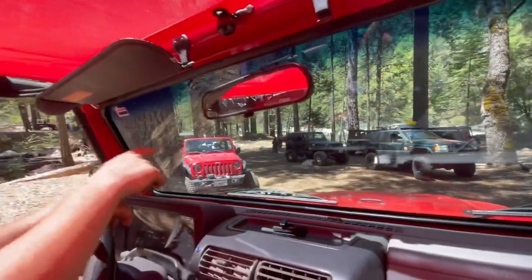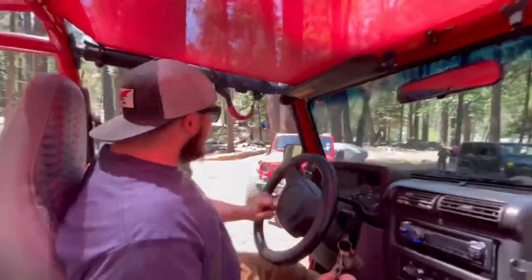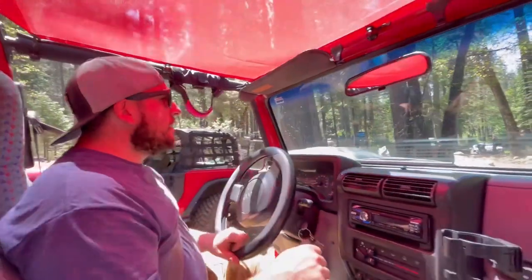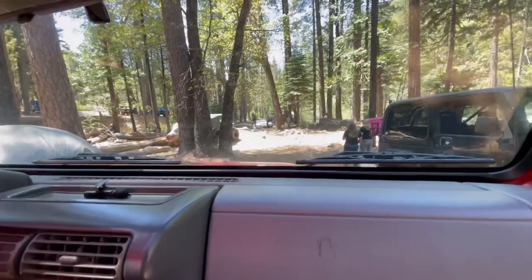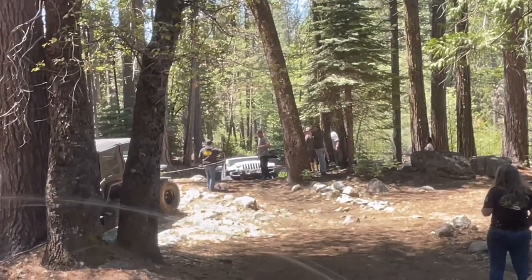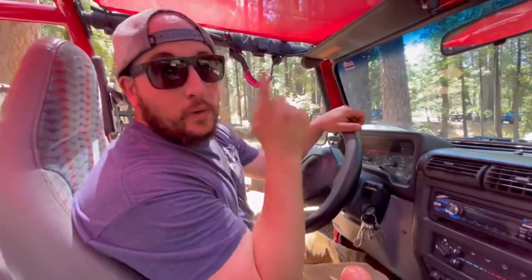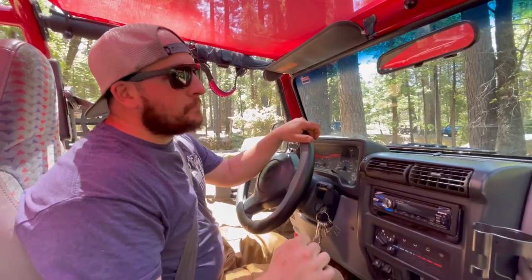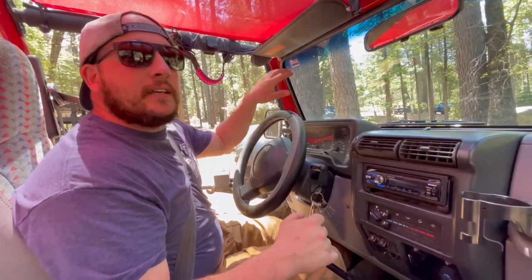Look around. Look at this. All these people. Yeah. So this is the other water crossing that people take if they don't want to do that one. And we're gonna go back the other way. It looks like someone's winching right now. So that's the plan, we're going back. The only way back is to either go through the way we came or through here. So we're gonna check out this one. Why not? It's interesting. I mean, we could go back through that water crossing, but we haven't done this one yet, so let's go back this way. We're gonna turn around and get back to the trailhead.